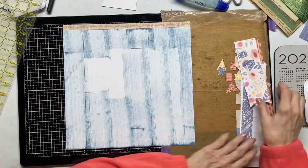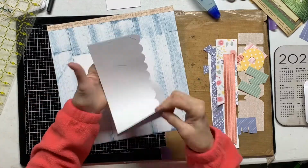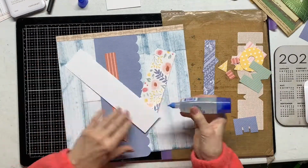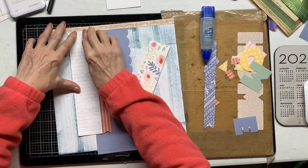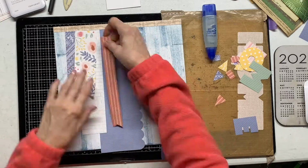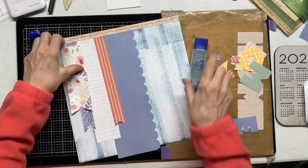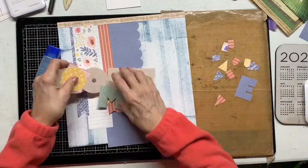Okay, so now we're going to start adhering everything down. And I love using that Mono Aqua glue. And I fold the pieces together and make sure there isn't a lot of glue on the edges that will ooze out, as you can see there. And I know when I forget to do it, I have glue oozing out onto my fingers, and I'm always wiping my fingers onto my pants or clothes, unfortunately. So I try to avoid that as much as possible.